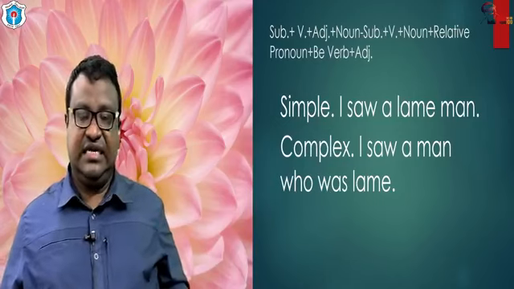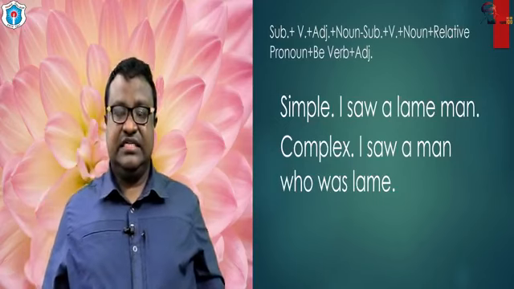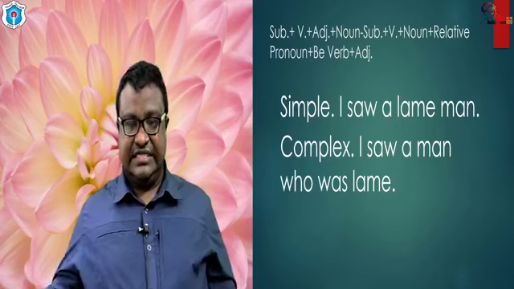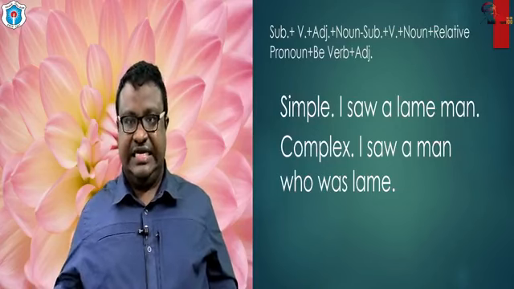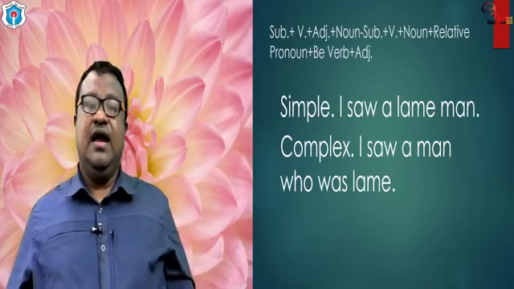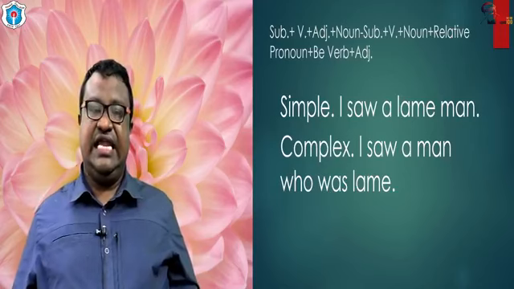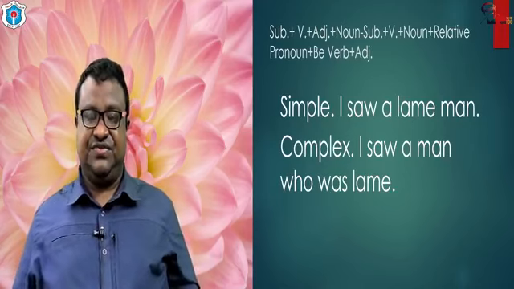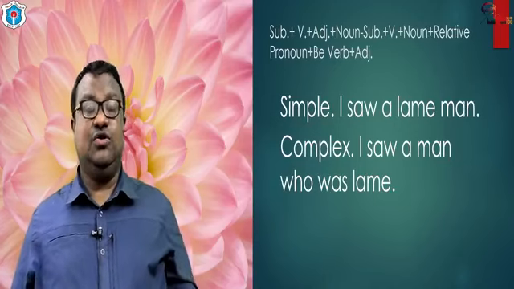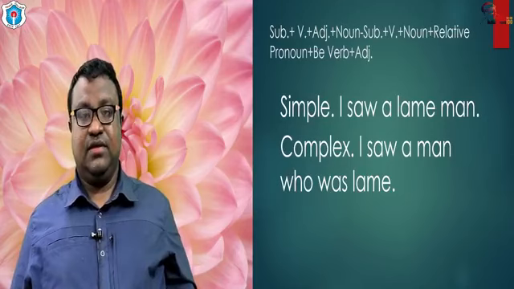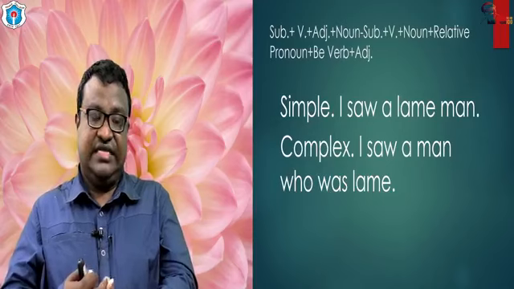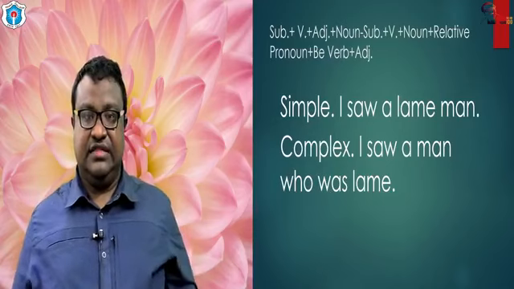Lame is an adjective. This is actually a kind of personal adjective, or adjective of quality, that is, it is referring to the condition of a particular person. But when we are using any abstract noun as the adjective of quality, like I saw a healthy man, then we will use the verb to have form, that is, I saw a man who has good health.